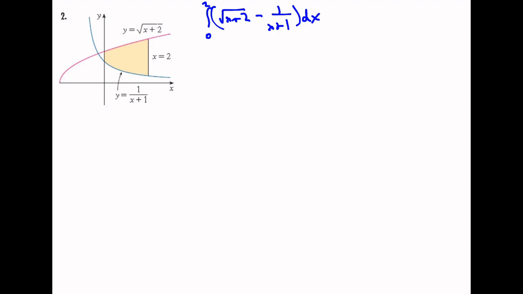Now, I said before that actually figuring out the integral by hand was optional. Here it's not going to be optional, and there's a reason why. If you think about when you integrate square roots, you can get square roots in your answer. When you plug in a 2 eventually, whether we have the square root on the top or on the bottom or whatever, if we have a square root and we plug in a 2, square root of 4 is 2, which can be turned into a fraction. But when we plug in a 0, that means at some point we're going to have a square root of 2 in our answer. Having a square root of 2 in our answer is going to make it irrational, which means the math frac button won't work. So if we don't get a rational answer, I would rather you not work this out on your calculator.